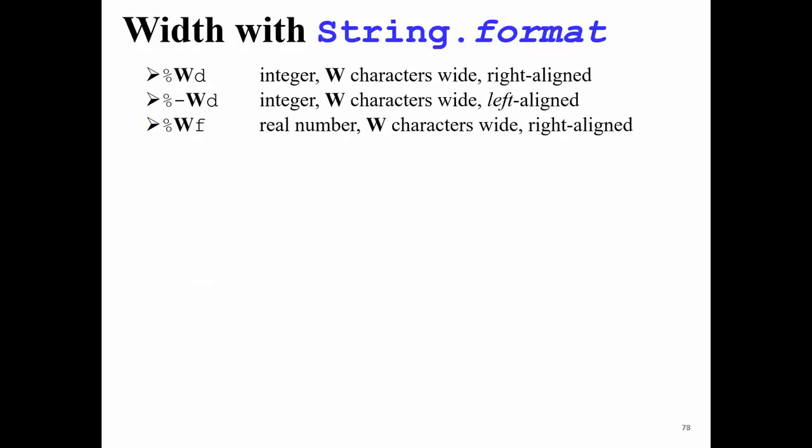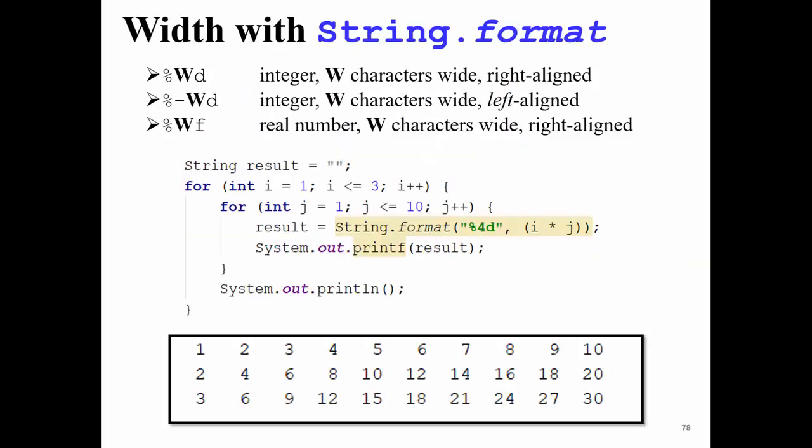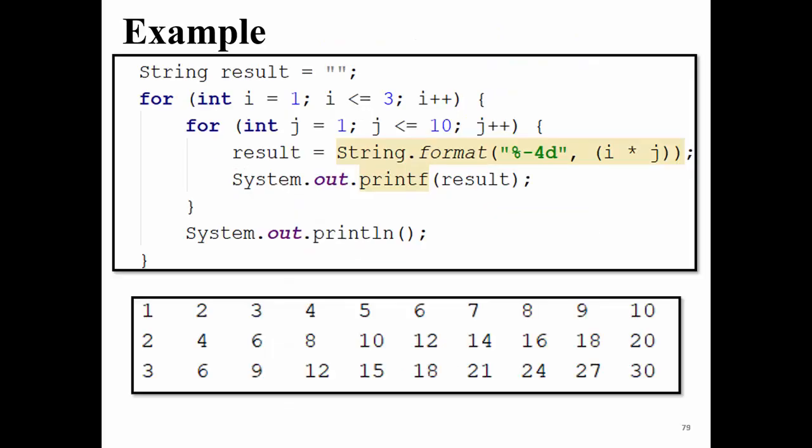Now, sometimes you need to have not only one position, or as long as the length of the integers, you need to have some prefix width. So you can have %wd and %-wd and %w.f also. That gives you the alignment. If you have %wd, that means aligned to the right, and %-wd aligned to the left, and you specify the width. So in this for loop, I will print i times j in 4 spaces and align to the right. So this will look like this. And if you see this one, this is aligned to the left. You see the difference here? There are 4 spaces and 1 at the end of it. And here there are 4 spaces and 1 at the beginning of it.